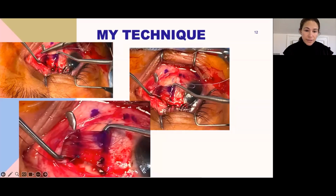You can see the knot here is just to the side of that. And you can ask an assistant or a technician in the OR with you to take a small hook or a non-toothed forceps or even a Q-tip to gently push the vessel toward the middle away from your knot while you're tying, if you're worried that you're going to incorporate the vessel and strangle it. And I try to get my locking bites right on that line of how many millimeters I've marked.